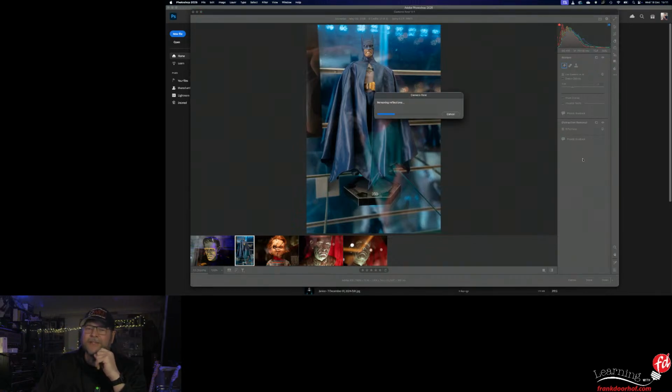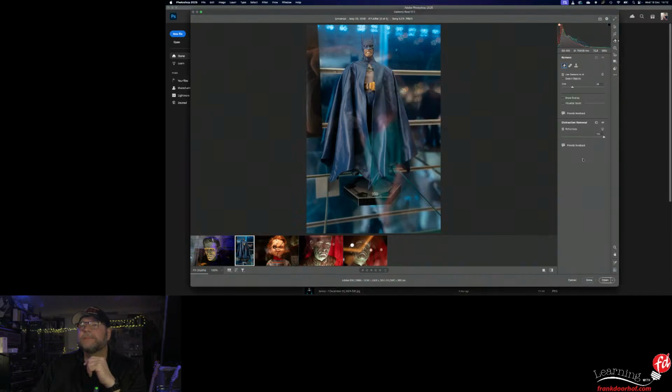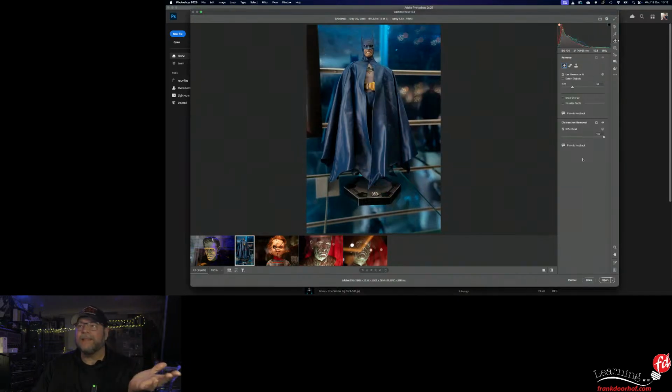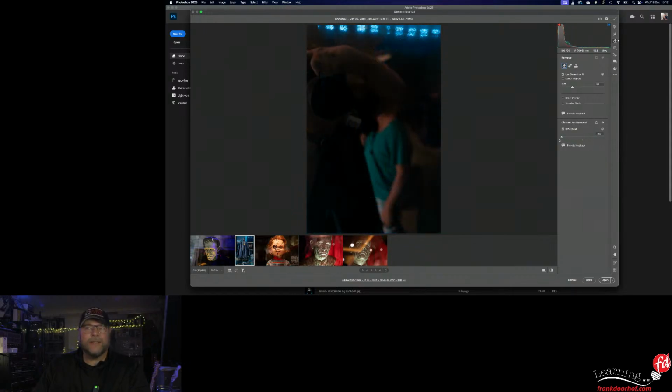And the first time I saw it, it just literally blew my mind. I was going like, wow, this is awesome. So it's removing the reflections, and this of course takes a little while. And it's almost done. And look at that, isn't that freaking awesome? And the cool thing is, however, that you have a slider here and you can bring your reflections back, or you can see just the reflections.